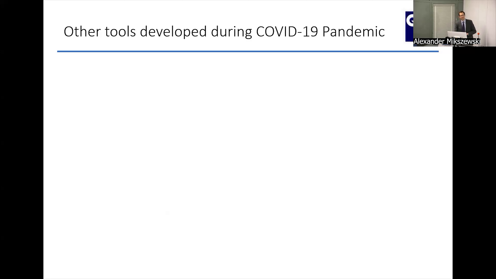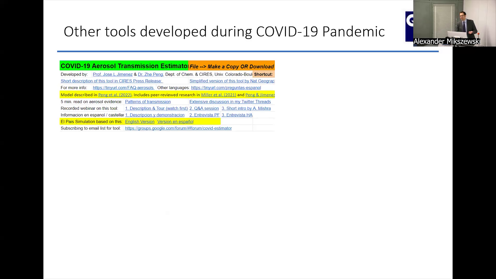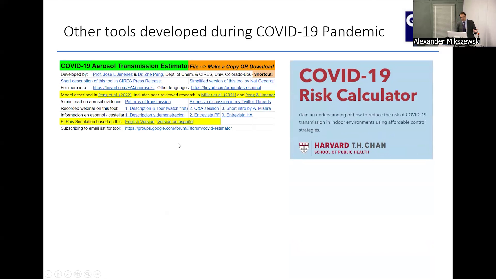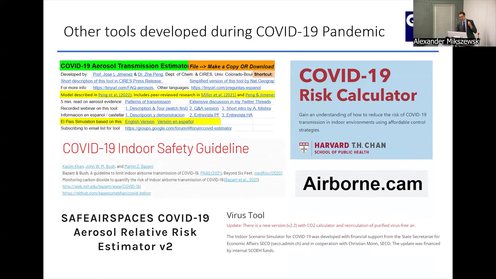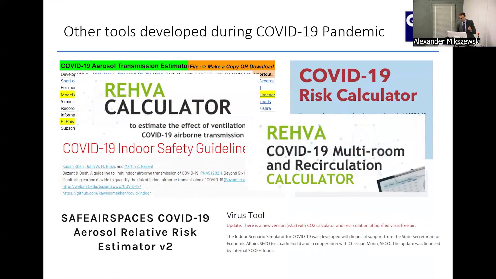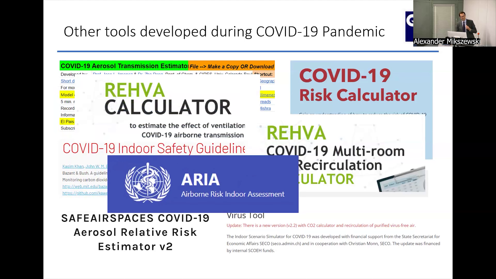Our tool was among the first, around the same time as Professor Jimenez's tool in Colorado. Then there was an explosion of tools — from Harvard School of Public Health, MIT, Cambridge, University of Switzerland, and Reno, not one but two tools. Last but not least is the ARIA tool from the World Health Organization. There was growing interest in tools that culminated in ARIA. The hope is that one of these — in theory the ARIA tool — becomes the standard, endorsed by public health authority for various assessments.